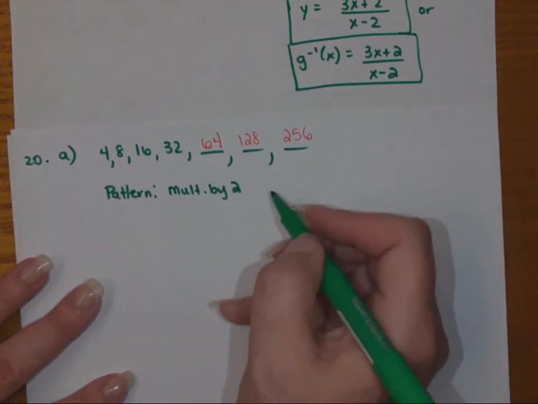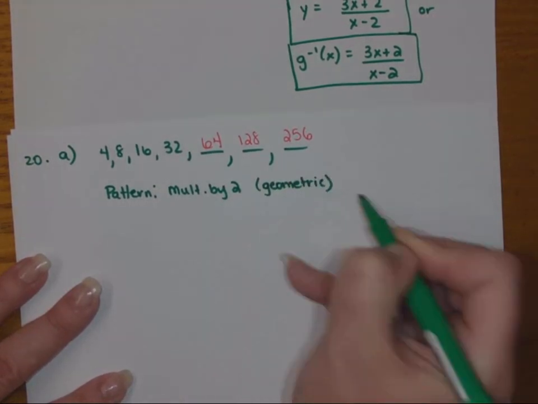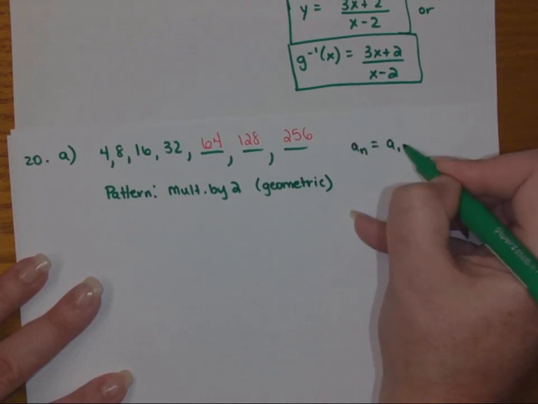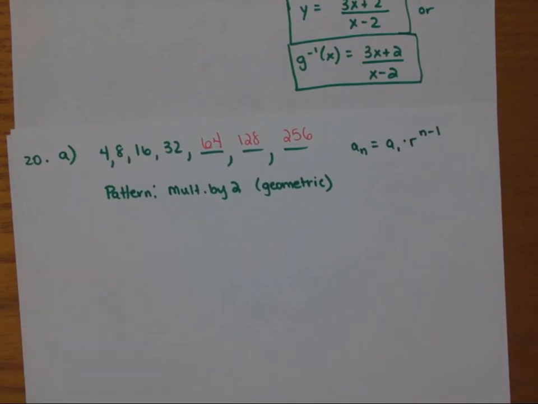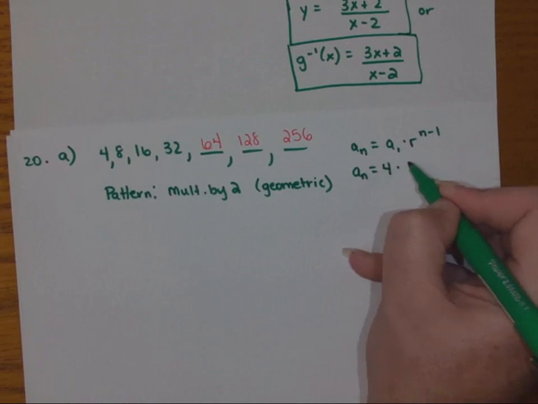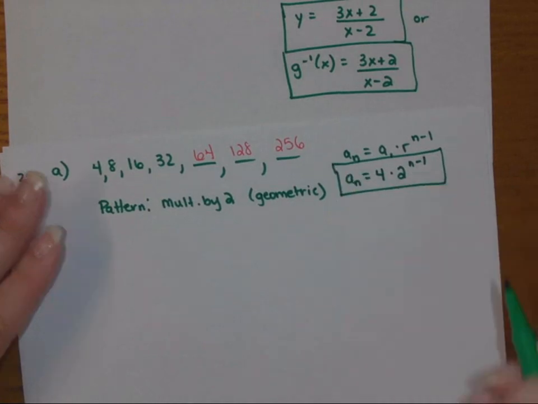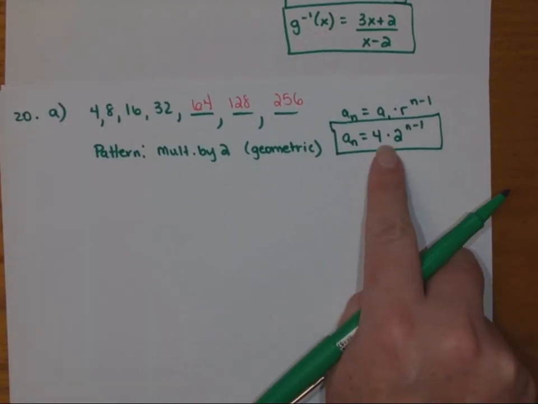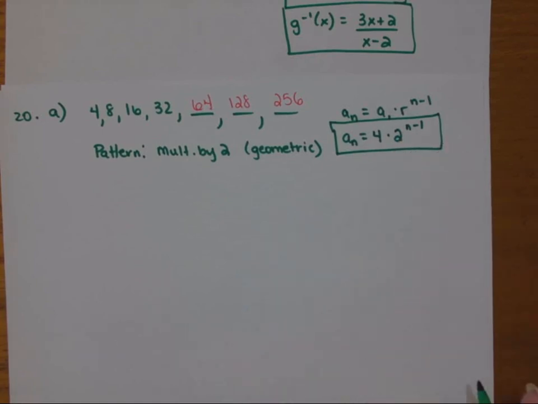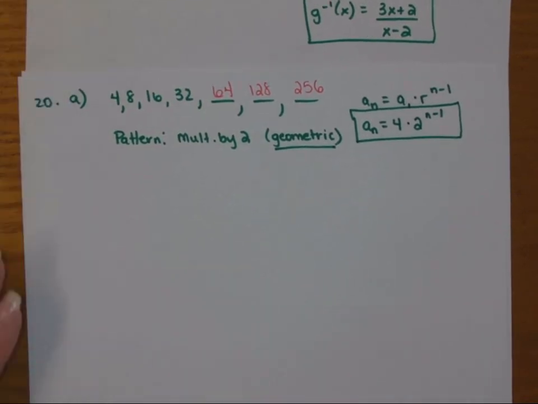Okay, so anytime you have a multiply pattern, it is geometric. And remember, the nth term formula for that looks like this. It's going to be a sub 1 times r to the n minus 1. So it's going to look like first term, that's what a sub 1 means, times the r you're multiplying by to the n minus 1 power. Okay. So remember, we talked about this in class, but you never, ever, ever multiply the 4 times the 2 here because order of operations says I should do exponents first. Okay, so this is the type of sequence that it is, so that would go in that blank where it says blank sequence.